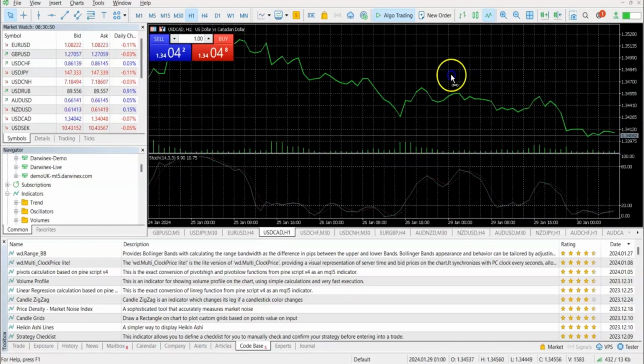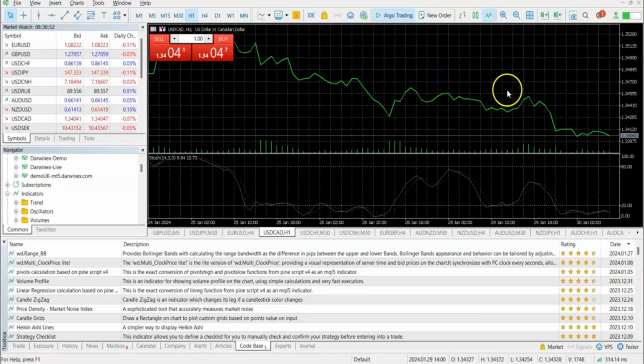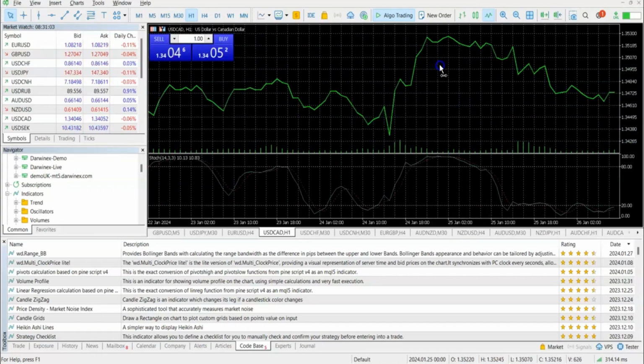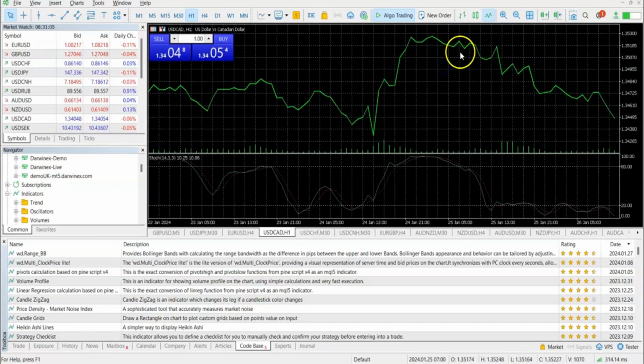So for example, this is the USD CAD hourly chart, which we have been seeing for a long time now. So for example, if a technical trader is looking at this chart, he or she will probably go back in time and try to figure out price points where the price bounced around a bit. So what it means by bouncing around a bit is that the momentum is carrying the price, but as soon as it reaches that particular price point, there is some resistance to further breach that barrier.